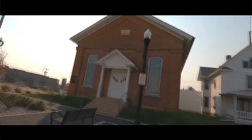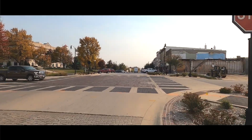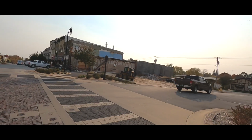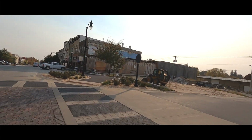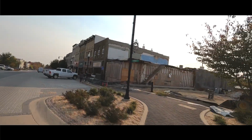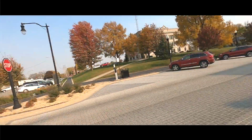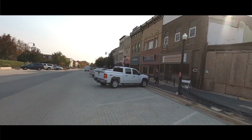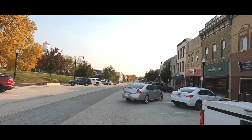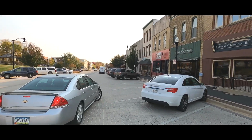And up here, getting downtown, there's a courthouse over there. Off to the right is what used to be the Avalon movie theater and the eat shop, and a few months ago the buildings collapsed, so they've been cleaning that all out. And this is North Vine Street, which seems like it should be Main Street, but it is the main street, but they call it North Vine Street.